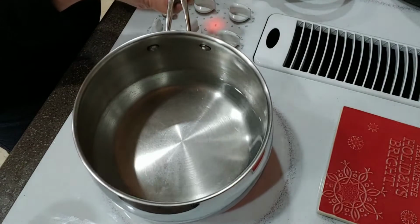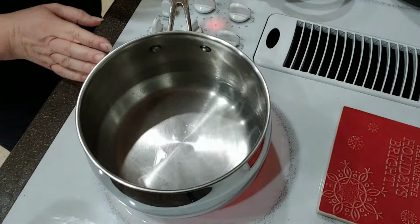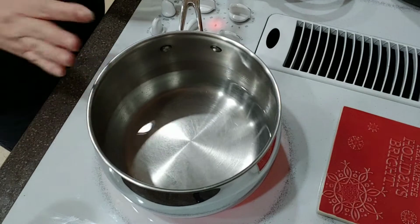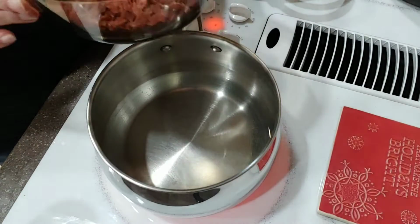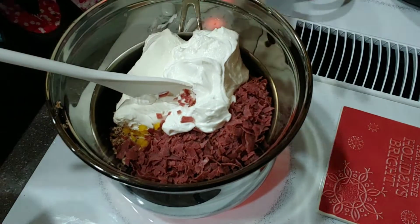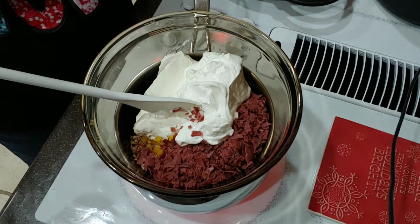This is our saucepan with just a little bit of water in there. And I'm going to turn this on high simply to get it going. But we'll turn it back down because we don't want it on high and boiling really hard. We'll turn it down to medium low once it gets good and hot. But we take the bowl and sit it here. Okay, I raised y'all up a little bit where you can see.